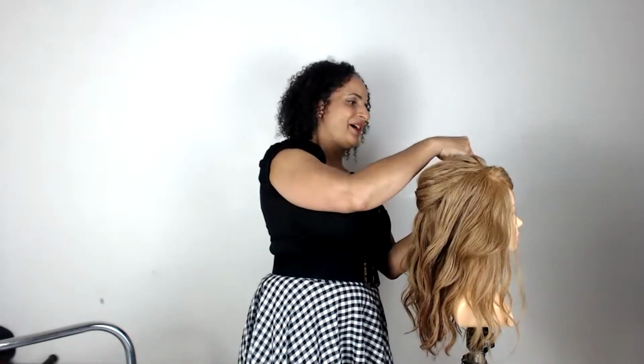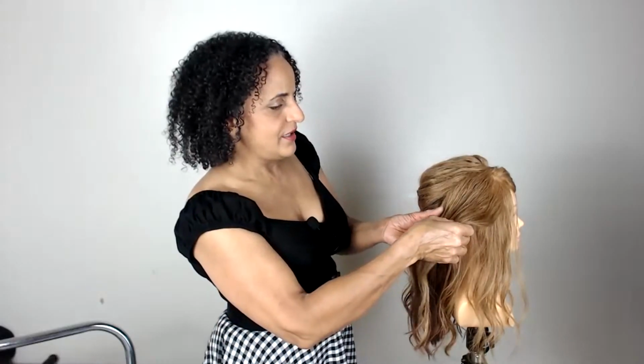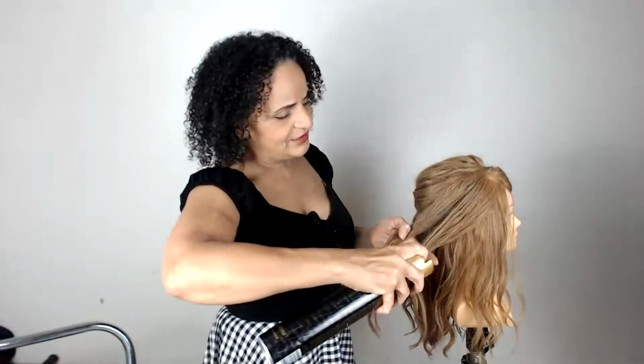Let me just clip this hair away so you can see where I've already decided to part the hair for this style. We're going to take two sections of hair, and you can smooth this down a little bit if you want to with a bit of curl cream or your structure cream, if she's got any flyaways in the hair, or even a little bit of hairspray.